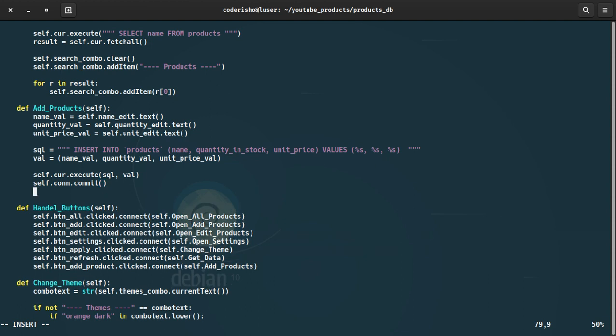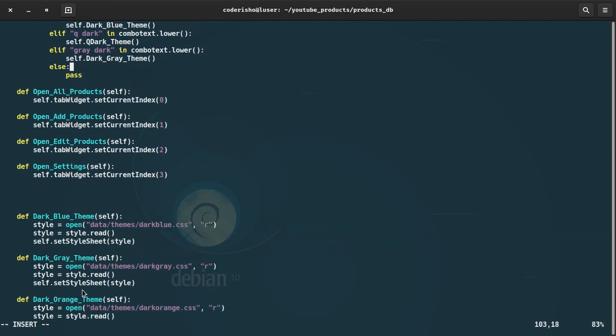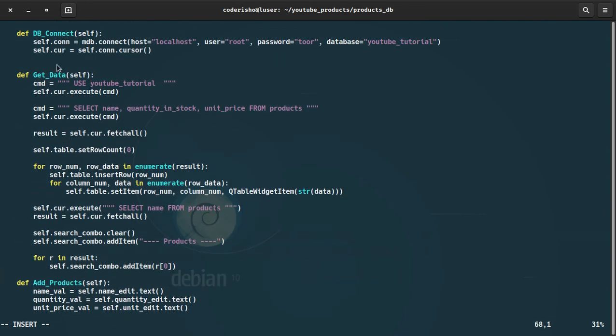That's it. We are officially done with our add products, but we still need to call the self.get data again. Let's see where that function is. Yes, it's above this function.